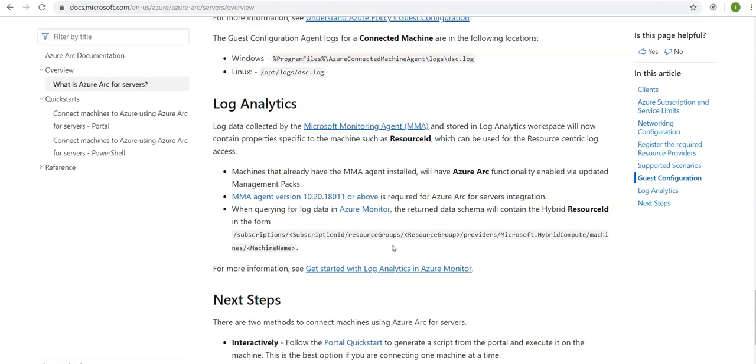And just to let you know, the exact matching product in AWS is AWS Systems Manager. It also installs an agent, an SSM agent, onto the machines, which are available on their AWS portal, and also the machines which are not available on the AWS portal.